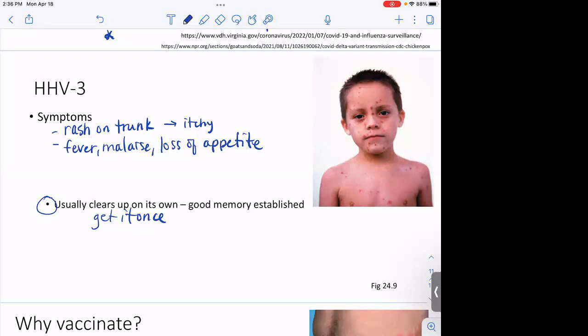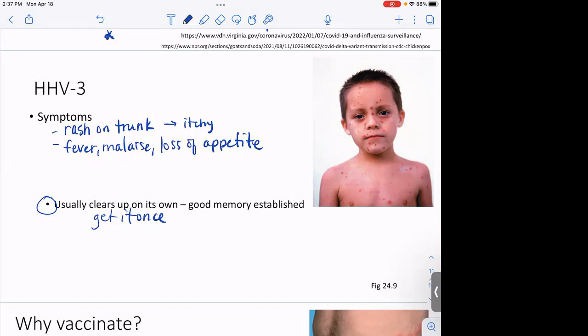Yes, question. What's that? We'll get to that. Don't steal my thunder. We're going to talk about how adults can get chickenpox. If adults had chickenpox as a child, it can reactivate into something a little bit different. But usually when kids get it, they heal up and they're fine.